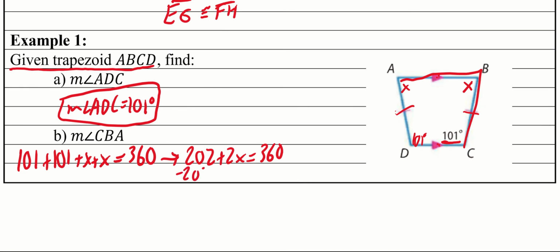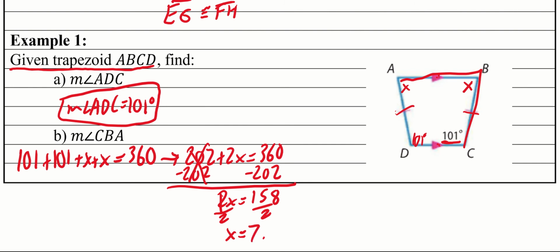So I could subtract 202 from both sides. When I do that, those cancel, leaving me with 2x here, and then I have 360 minus 202, that's going to be 158. And then last step here, divide by 2. These cancel out, and I'm left with x equals 158 divided by 2. And if I didn't know this, I could just type this into a calculator, but this is going to end up giving me 79. Okay, so x equals 79 here, and remember that was the angle that we were looking for, so the measure of angle CBA, in other words, is going to be 79 degrees.